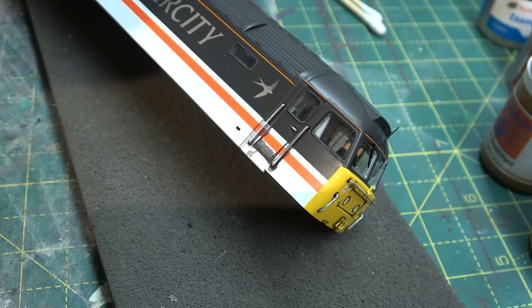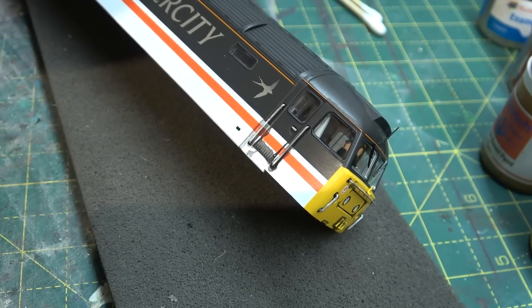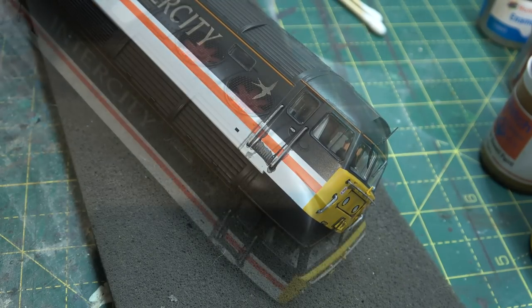So after applying all of those washes, I've given it a couple of hours just to dry. Now we're going to go over that with the cotton bud and the thinner. Obviously, if you look around that door, it looks absolutely terrible. But the point is, we've got the paint in the places it needs to be, and I can now wipe across the top surface and remove the excess, leaving behind some ingrained dirt in that door.